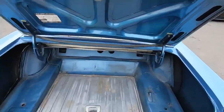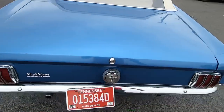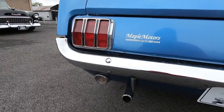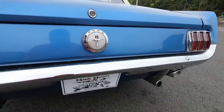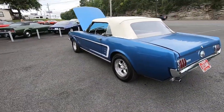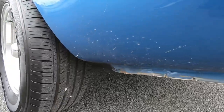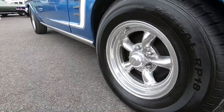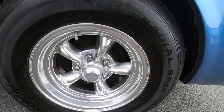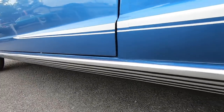Okay. Coming down with the trunk lid. That is a soft shut. We're gonna shoot down the lower portions first. Get up close. See, it's got a little bit of separation back there. Definitely picked up some dirt. Good tires, American Racing wheels. The back sides are nice and clean too, so I'd say they're fairly new. You definitely have to take the wheel off to clean the back side of these.